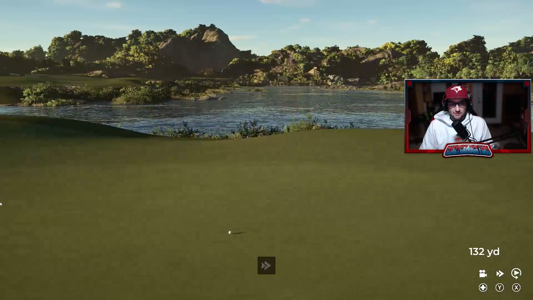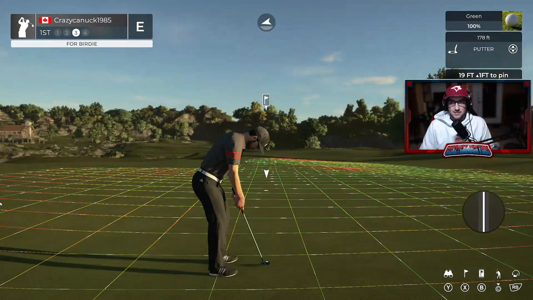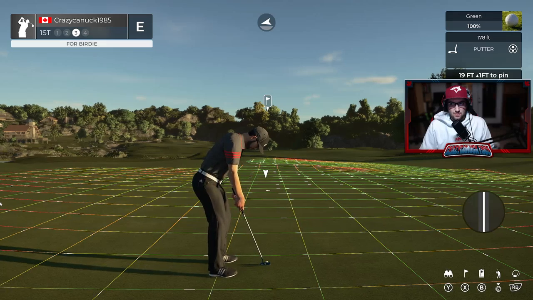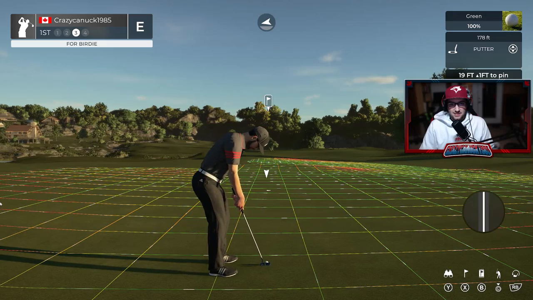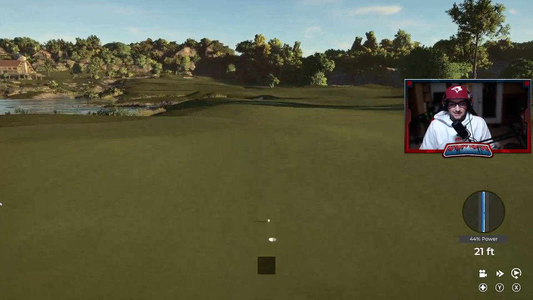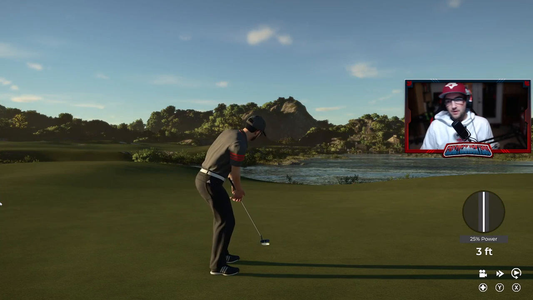Oh, we got a very fortunate bounce there. Oh, stop, stop, stop, stop. All right, we'll take that. What do we got here? 19 feet. 178 greens, a little bit quick. All right, put in our par, and we're underway.